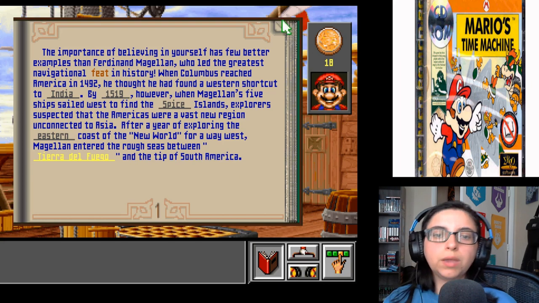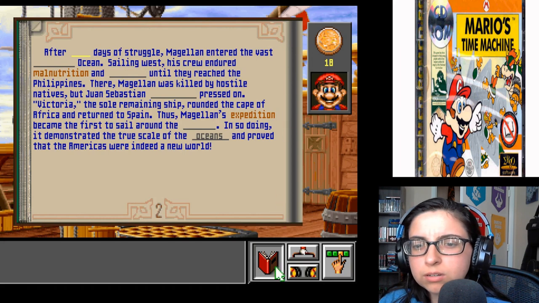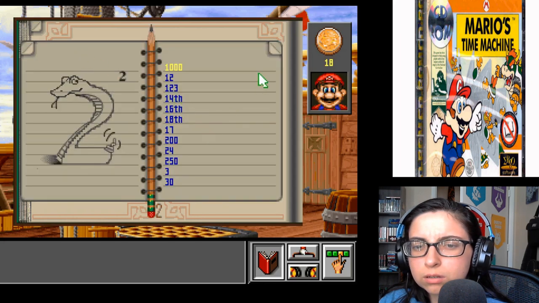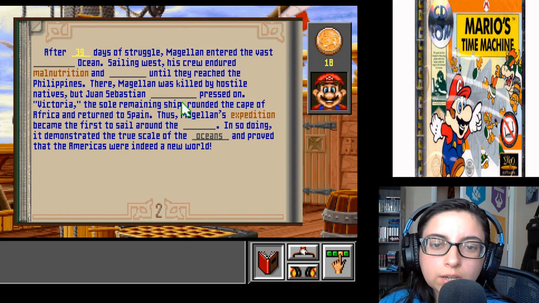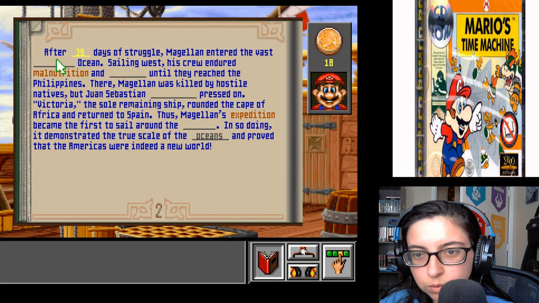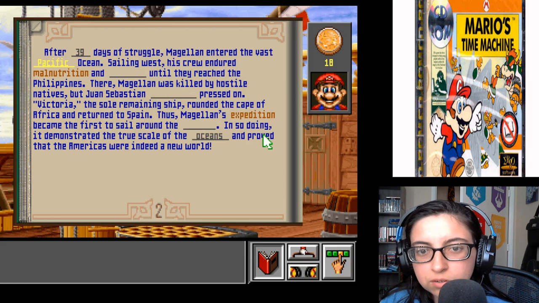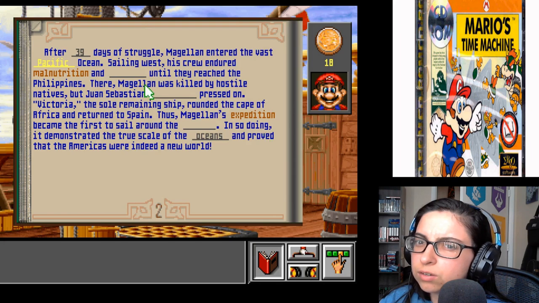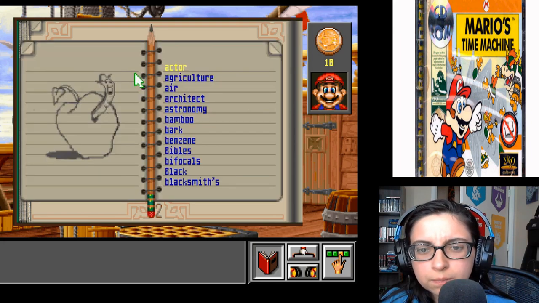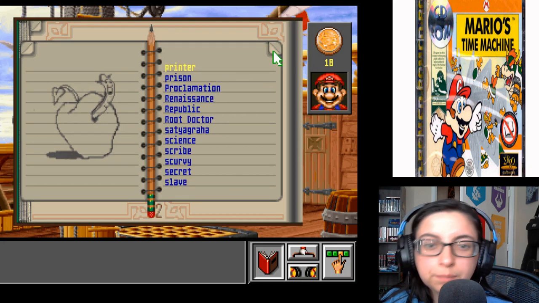Okay, so let's just go to the next page. After blank days of struggle. How many days was it? Yeah. You know, I look like I'm struggling, guys. But my brain decides to work randomly. Pacific Ocean, malnutrition, and scurvy? Didn't that guy say he had scurvy? Scurvy. Yep, that was right, okay.